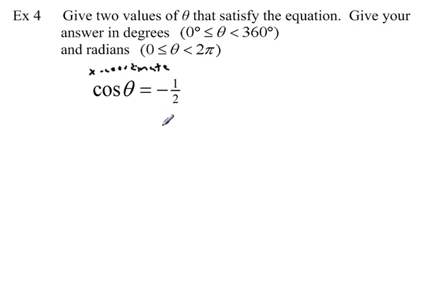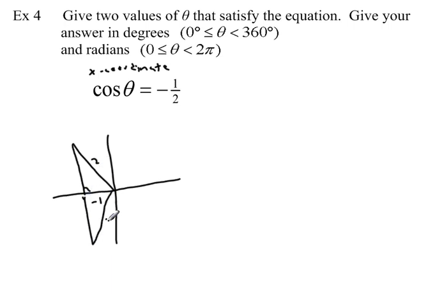Or we can make a sketch. If I make a sketch of this, I have to think, okay, adjacent over hypotenuse must be negative, so these 2 triangles are going to go in this direction. Here's negative 1/2. Or I could have another triangle down here, negative 1/2. And I've got to think about my special right triangles and think about what this angle here would measure. Okay, if I do that, this angle is 120 degrees. Here's 60, here's another 60. So my 2 angles would be, theta could be 120 degrees, or it could be 240 degrees.